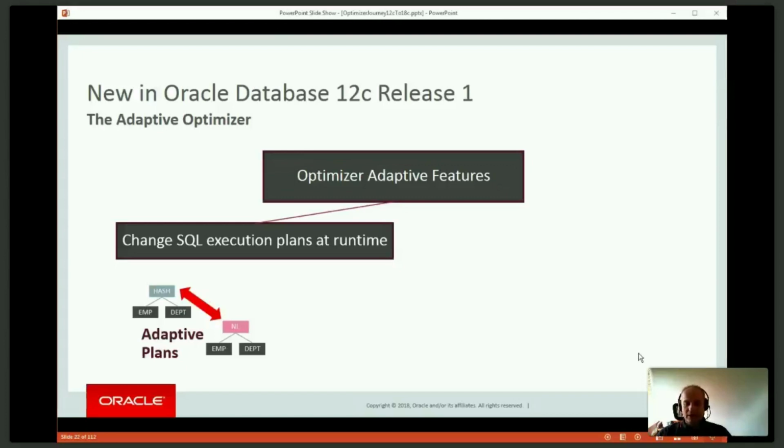And that happens once. So in other words, on initial execution, we figure out whether the hash or the nested loop was better, and then we choose the best one of the two. So we have a concept of the base plan, if you like, which is the one that we think we should choose, but at initial execution we may flip from one to the other.